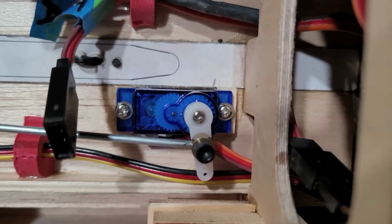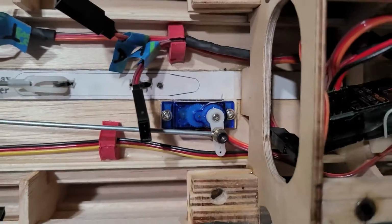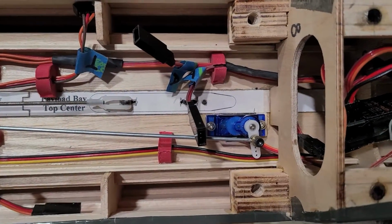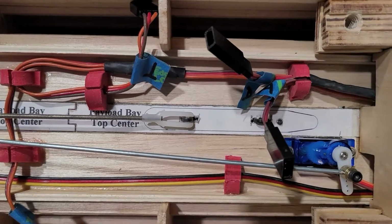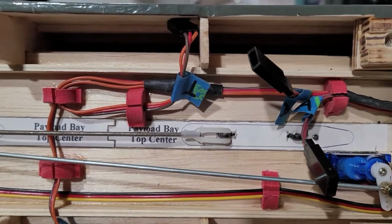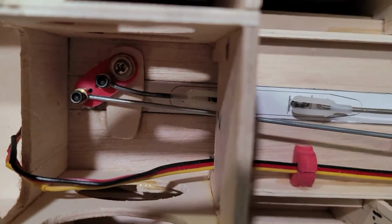All right, so a little bit of binding shouldn't hurt, hopefully. Although I wouldn't put it past these really cheap servos to strip a gear again, but at least here, it's not under such load all the time. There's no load in the capture position for the bomb release devices. Okay, so I'm going to activate that again so you can see the bell crank operation. You see there's not much movement there.